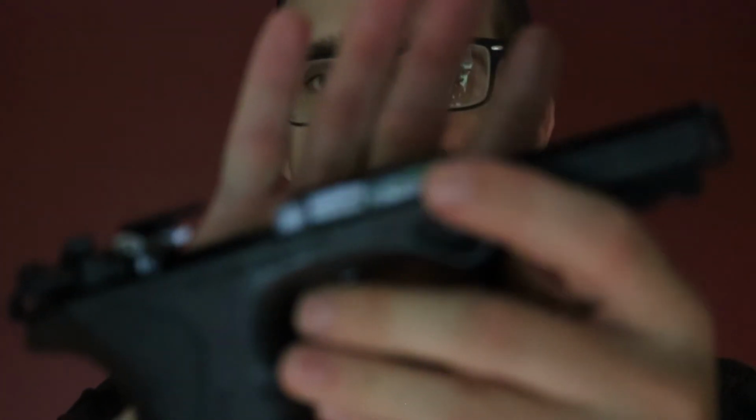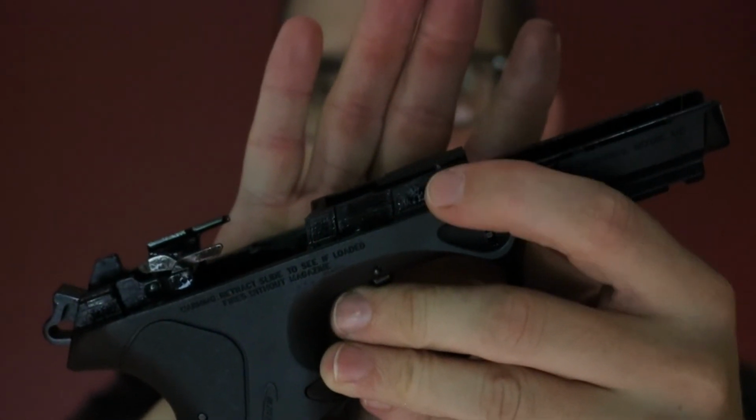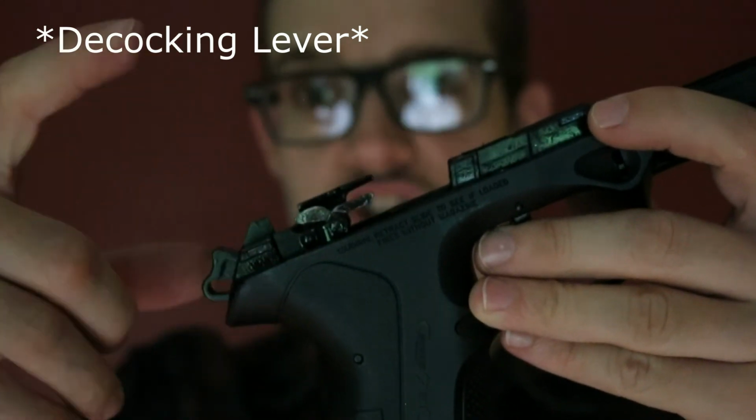In fact, Beretta claims that they've shot these guns 150,000 rounds with no failures. I don't know if that's true, kind of a biased place to get your information from, but I haven't heard anything to contradict it either. Everybody says these guns are extremely reliable. So, there you go. Also, here are your tabs, 2 metal tabs, very small ones, on the same spot, both sides, and then there's one back here. Note, when reassembling this, the disassembly lever is up sometimes. You have to make sure you push that down when you reassemble it.